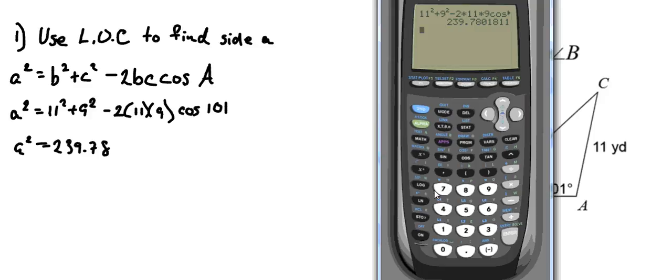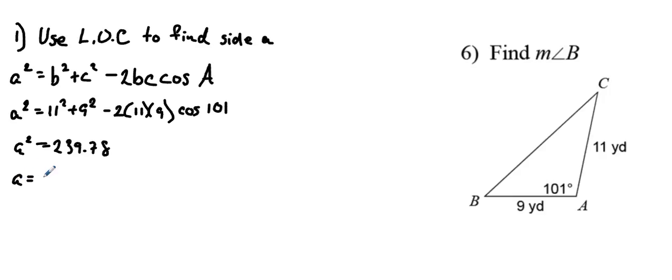Now, here's a little trick so I don't have to type in the number over again. I press second and I press x squared. We've done that before. And then I press second and answer, or the negative sign here. What this gives us, the ANS, is the last answer that we had got, which is 239.78. And this is a little bit more accurate because we're not rounding anything. So let's press enter. And we get 15.48, but if you round that, that is 15.5. So A, side A, is 15.5, and that would be 15.5 yards.